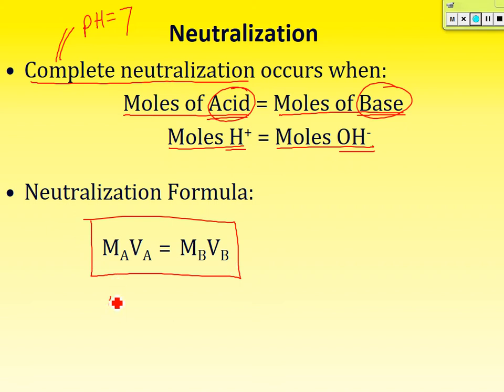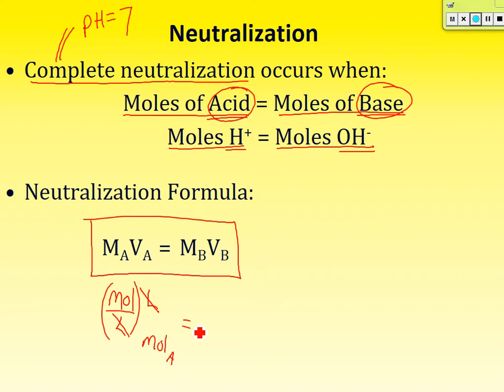Okay, I wanted to explain how this works, the mathematics of it. How do we calculate molarity? Moles divided by liters. So that's M. What do we get if we times that by V, which is liters? What do we get if we take moles over liters times liters? Won't the liters cancel out? And so you're left with moles of acid.